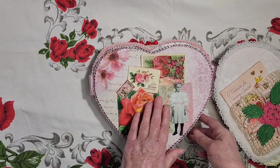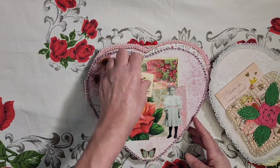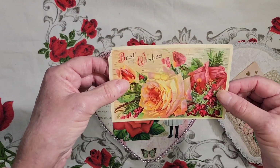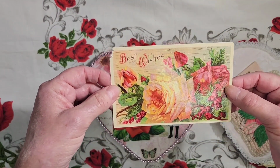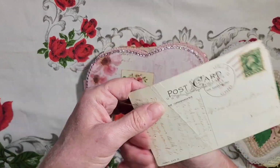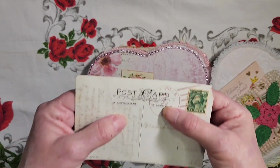On this side, I made a pocket from an old greeting card. I put the Tim Holtz doll here. And here is a very old, bent, ripped postcard, but the roses on it were just beautiful, and they matched this perfectly. From Ohio, 1913, it looks like.